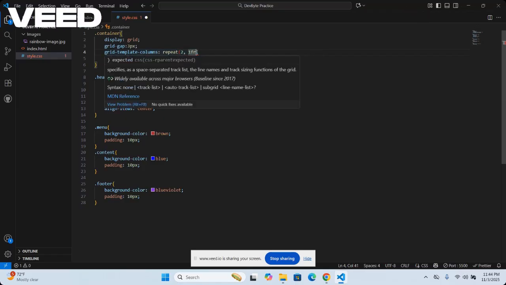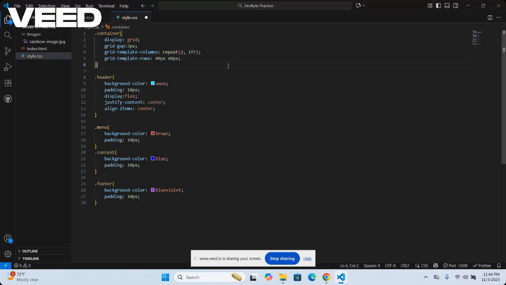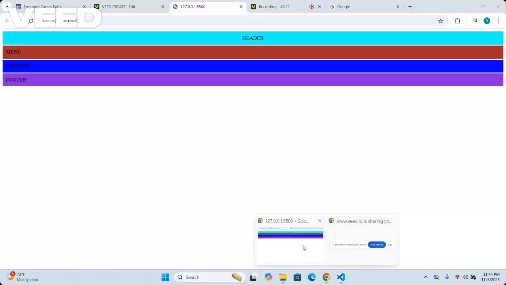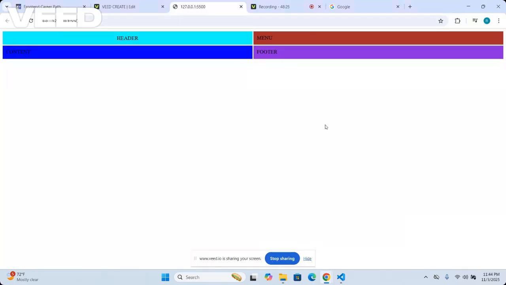I was wondering why we didn't have the 2x2. Let's just see what the browser is giving us. There, guys. So now we have a 2x2 grid, each with a fraction of 1 unit.